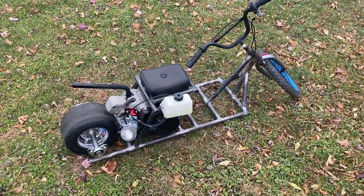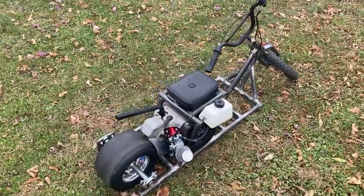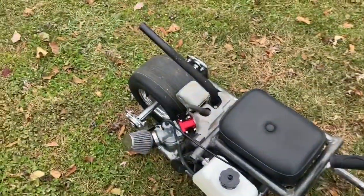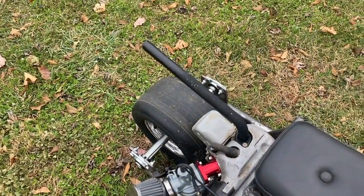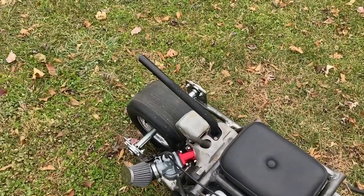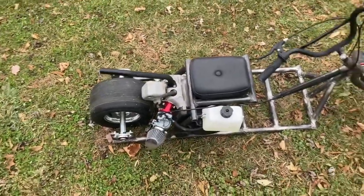Alrighty, so we got the chain off. We adjusted the carburetor a little bit. Seems to be running pretty good. Go ahead and give it some throttle. Can't wait to take it for a rip.